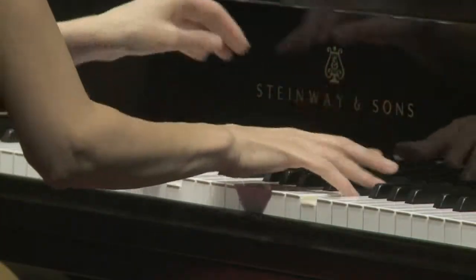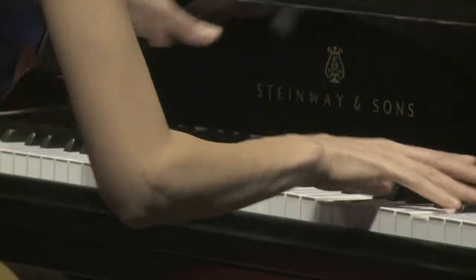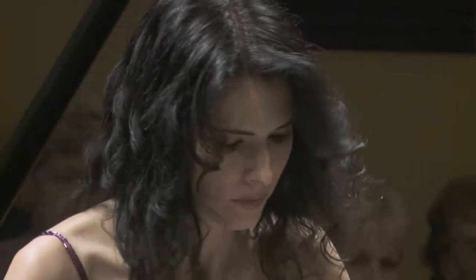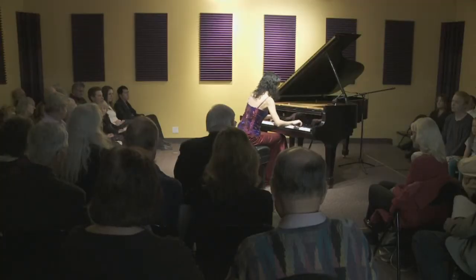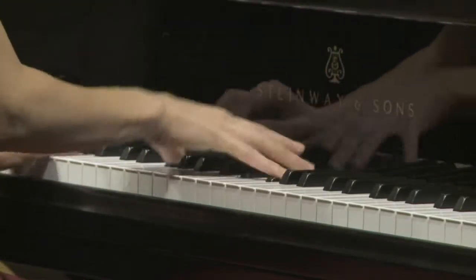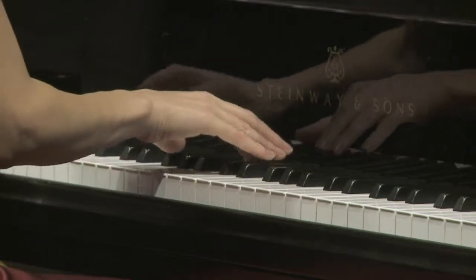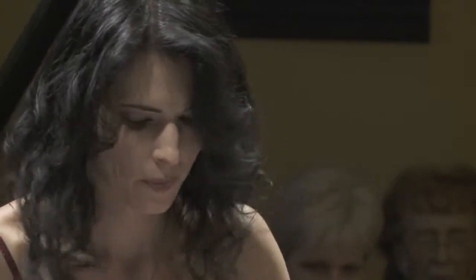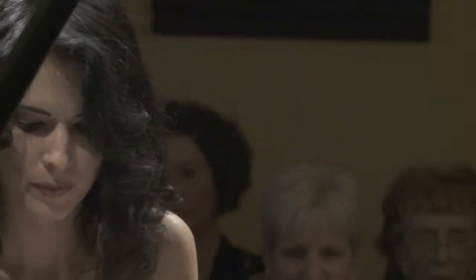The point of music is it's a reflection of time and people and emotions, and I think everything that you have in life can be included somehow in music. And so when I play a piece of music, it's not just notes and sounds. It represents everything that I am, and everything that I believe, and I love it so much that I want to share that passion that I have with my audience.